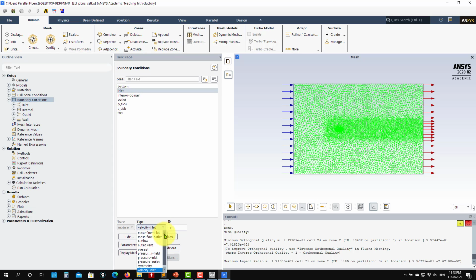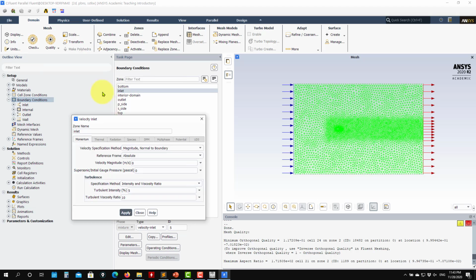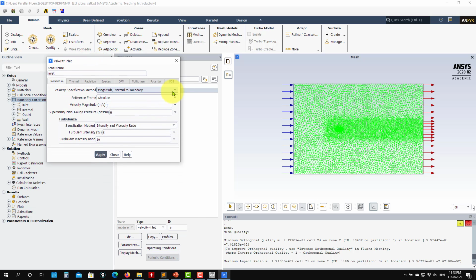You can choose the type. So see that you have many types. For us, the inlet will be a velocity inlet. You press edit or you select here, you can give the values. So see here that you can give your velocity. For us, we say that it's 90 for that range of 6 million. Okay, and nothing else. So leave these options, default values are okay.